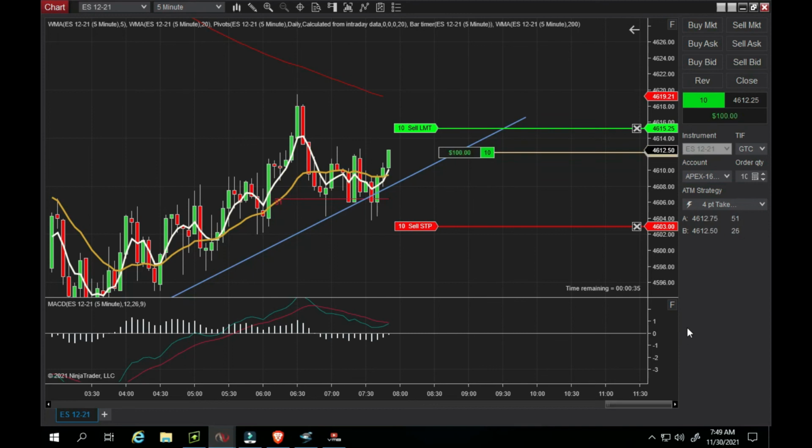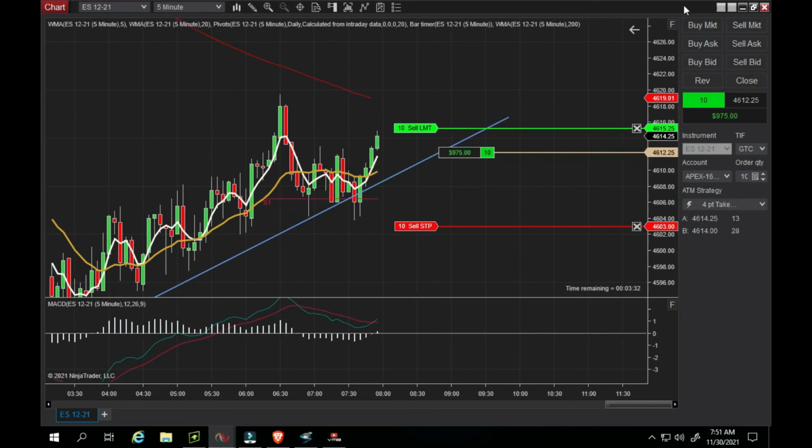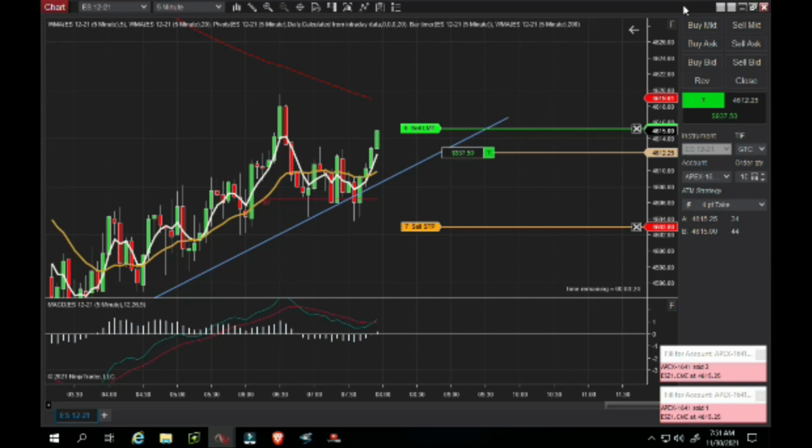One trade, $1,500, minus commissions was about $1,475. This puts me closer to my profit goal with Apex Trader Funding, and it looks like it's going to be a good week for trading, just because the volatility will give you a little bit of price action.